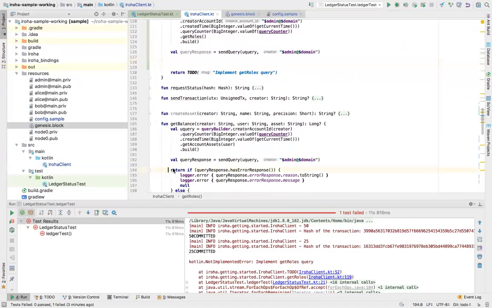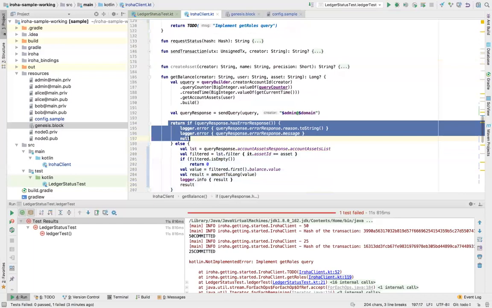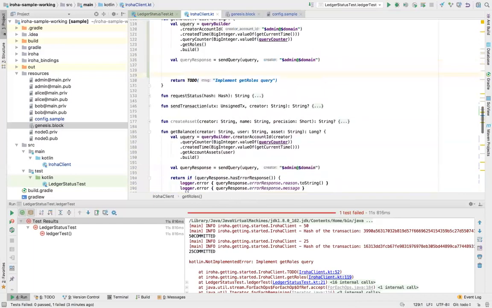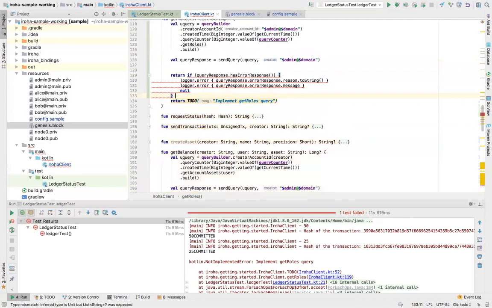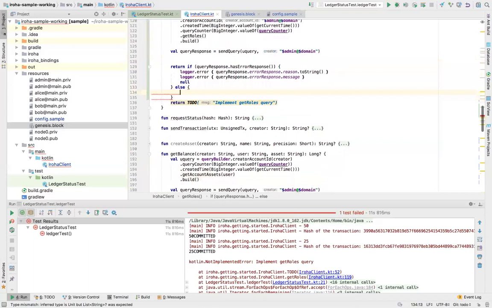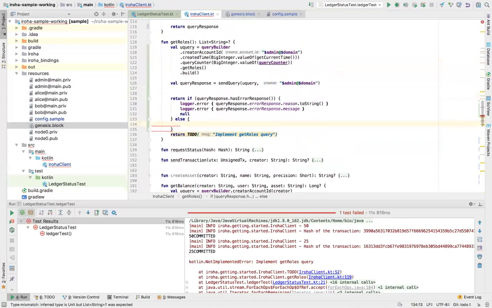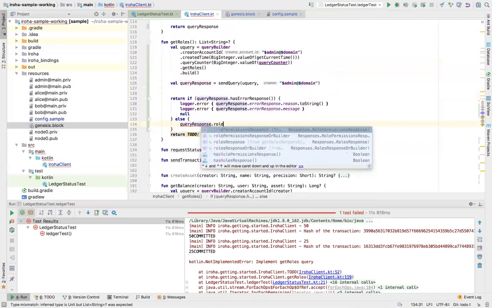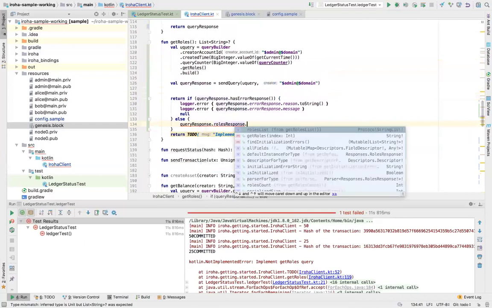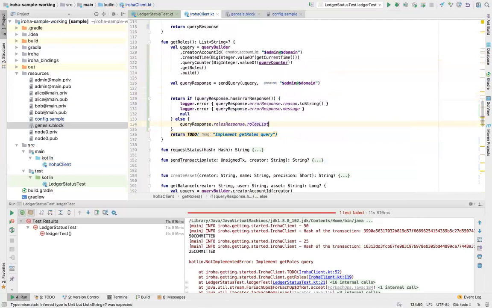Actually, we can copy it. Else we have query response, get roles response and roles list. That's all.